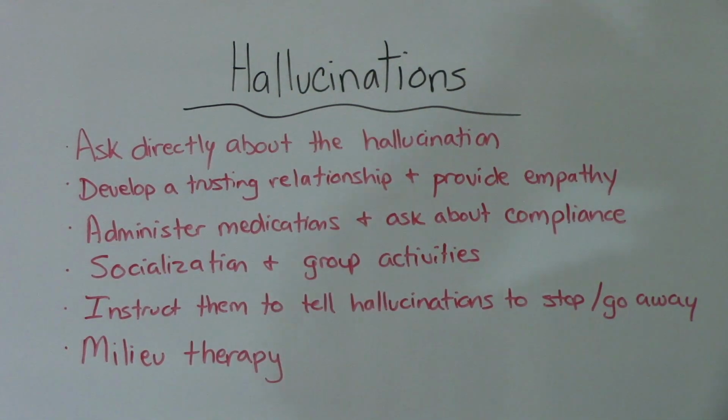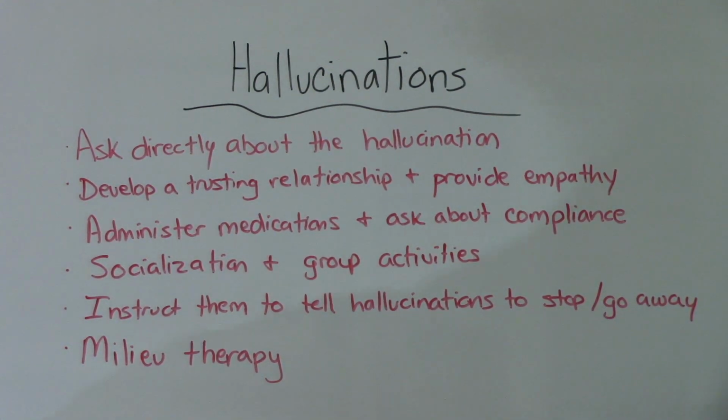You want them to interact with others, right? So socialization, group activities, that's going to help decrease these hallucinations. Instruct them to interact with those hallucinations. So when you're having the hallucination, you might recognize that it is a hallucination. You might realize like, hey, this isn't real, right? But what can you do about it? It can be helpful to give them a little bit of control over this situation, right? So when you recognize that you're seeing something that isn't really there, or you're hearing voices that aren't really there, you want to tell them, stop, go away. Right? And I know that sounds a little silly, but it is actually really helpful for these patients to have a sense of control over these disturbances.